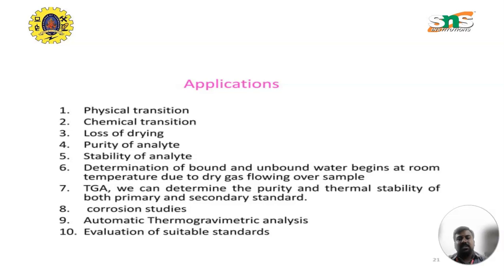And these are the applications of thermogravimetric analyzer. Physical transition, chemical transition, loss of drying, purity of analyte, stability of analyte, determination of bound and unbound water, which begins at room temperature due to the dry gas flowing over the sample. By TGA, we can determine the purity and thermal stability of both the primary and the secondary standard. And corrosion study, automatic thermogravimetric analysis, evaluation of suitable standards. These are the application fields of thermogravimetric analysis.